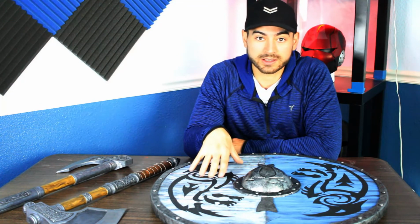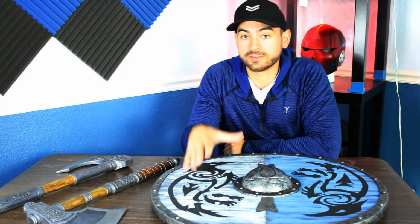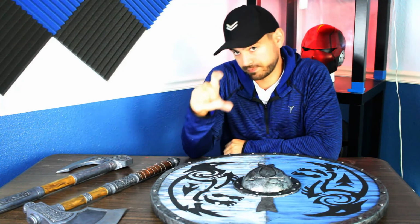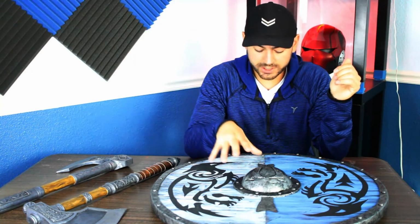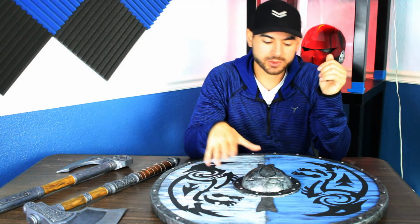Once I was done cutting and gluing the shield together, I decided to stain it in the darkest stain that I could find. Now, in the small can, of course. I didn't want to buy a huge can and just have tons of wood stain left over. So it wasn't quite black, but it was pretty dark. So I stained the whole thing.